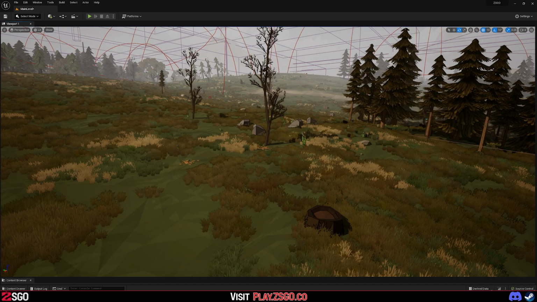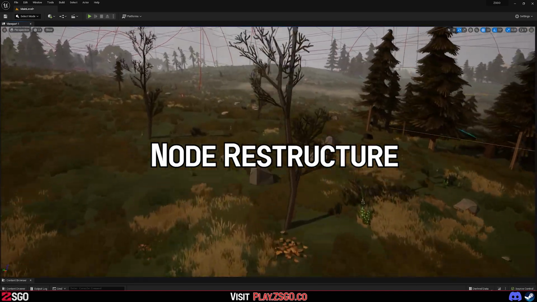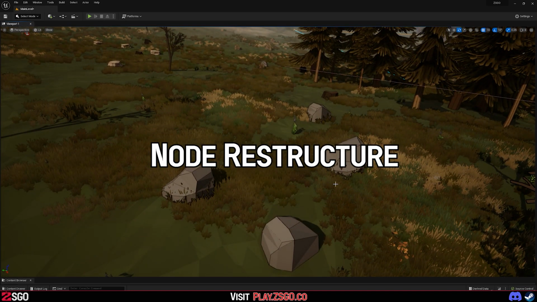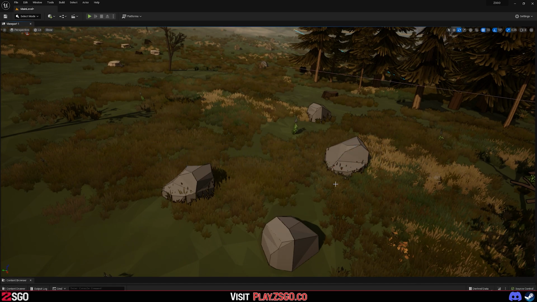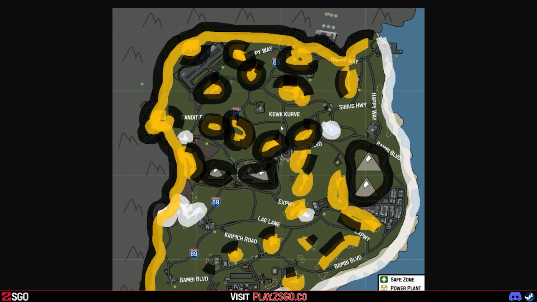Another big change coming in version 0.4.8 is going to be a node restructure. So I'm talking about these nodes right here. Before they were just placed all over the map. Sulfur, iron, stone, could be salt, could be anywhere. We didn't really like that, so we made a more logical pattern behind where to find nodes and how to find nodes. And that can be seen in this picture right here.